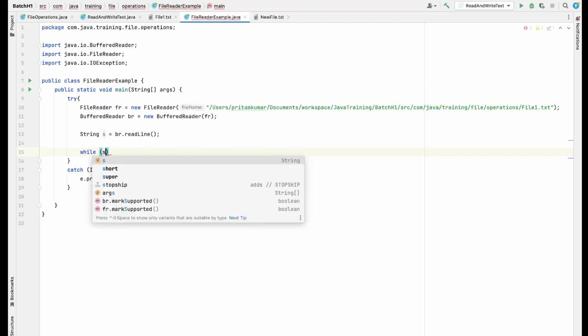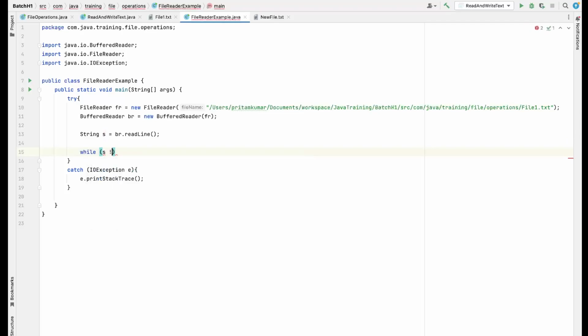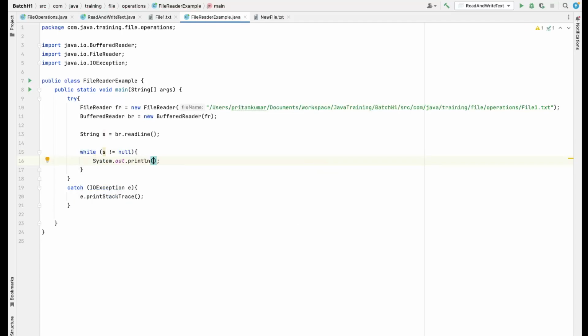Null value means that there is no content. So we'll check s != null. If it is not equal to null, we will try to print this, and again we will perform a readLine operation.